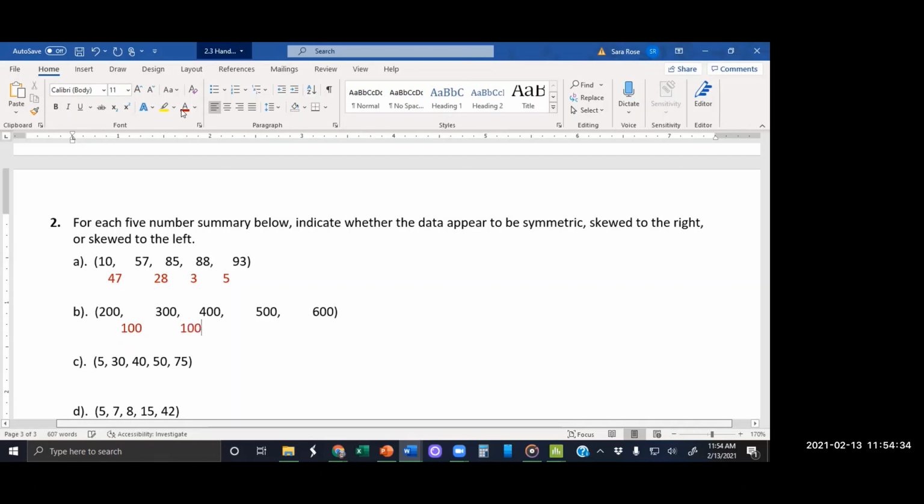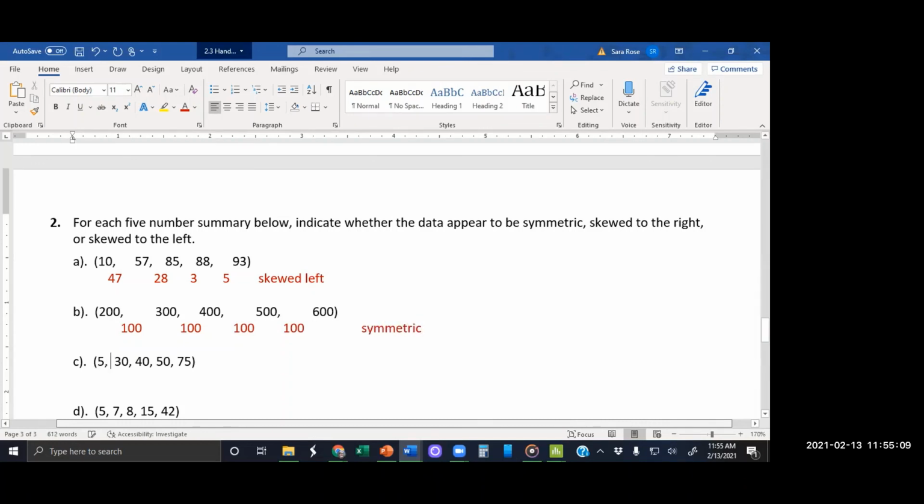Because on the left, we have differences of 100, left being to the left of the median, and to the right, we have differences of 100. That's symmetric. And let's go ahead and write that in, because we were asked whether it was symmetric, skewed, or skewed. So this one would be skewed left. This 5-number summary makes the data appear to be symmetric.